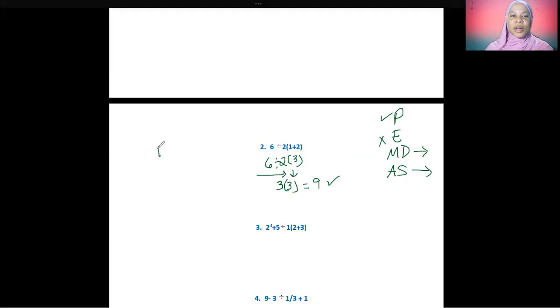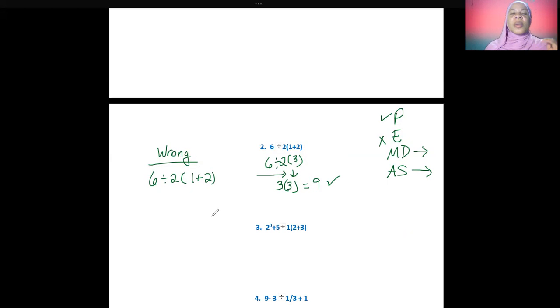Now, the incorrect way, the misunderstood way: 6 divided by 2 times the quantity 1 plus 2. A lot of times in elementary school, the steps are really basic. So every time you do order of operations, it's going to come out right with multiplication, then division, because there are only a few operations and they pretty much make the problems easy for you. But as you get to pre-algebra, they start doing a lot of tricks. So you really have to know the concept within the concept, not just the surface level.